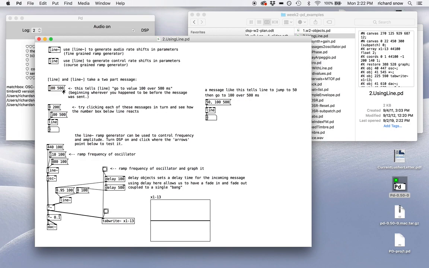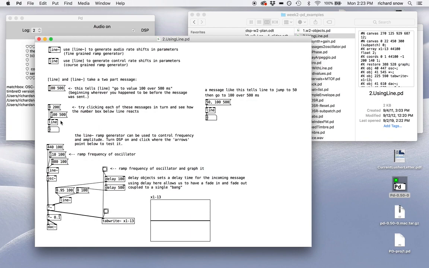So we use line when working with control rate values, so just numbers that we could see that don't have to be calculated at a really fine grain. And then we use line tilde for controlling audio rate values. Things that are calculated at the audio rate are higher fidelity, and when we're actually listening to the result of these calculations, we want to use the higher fidelity calculation.